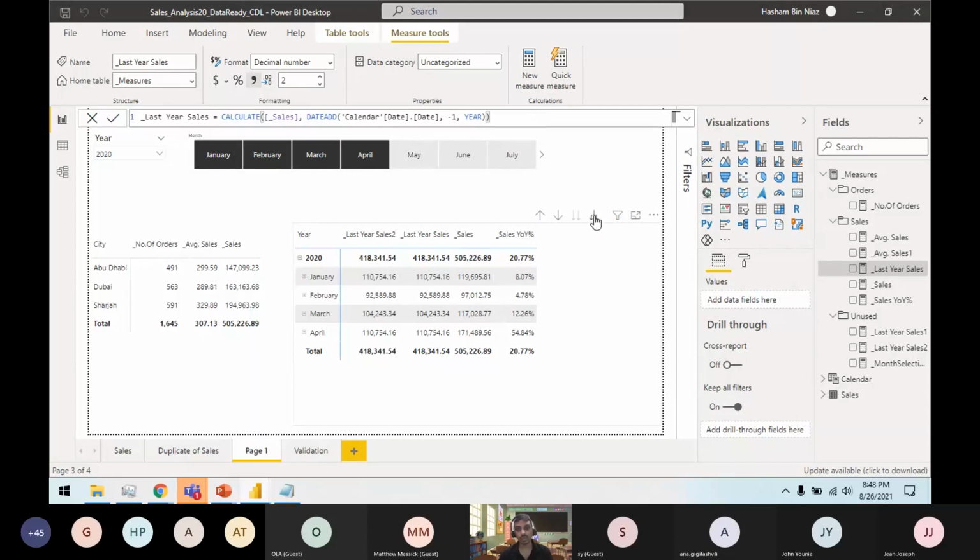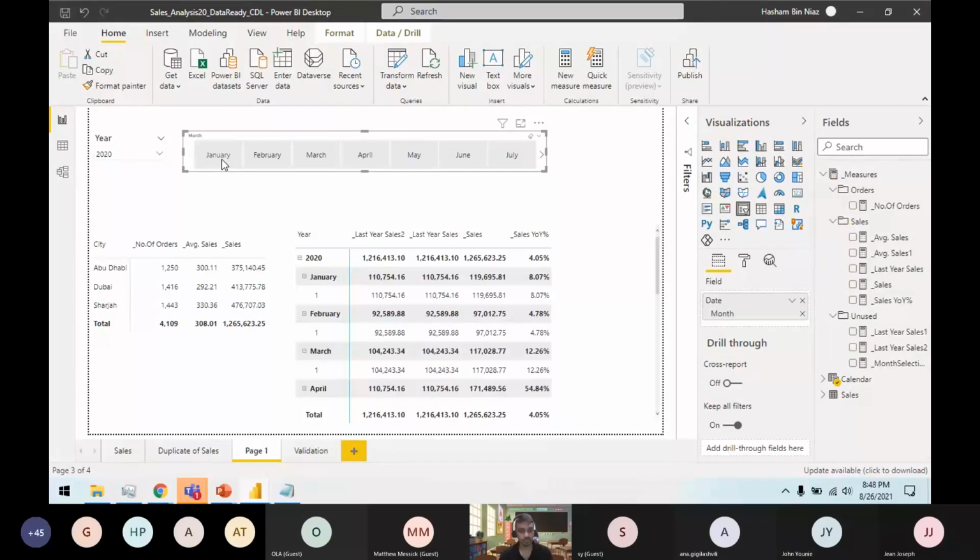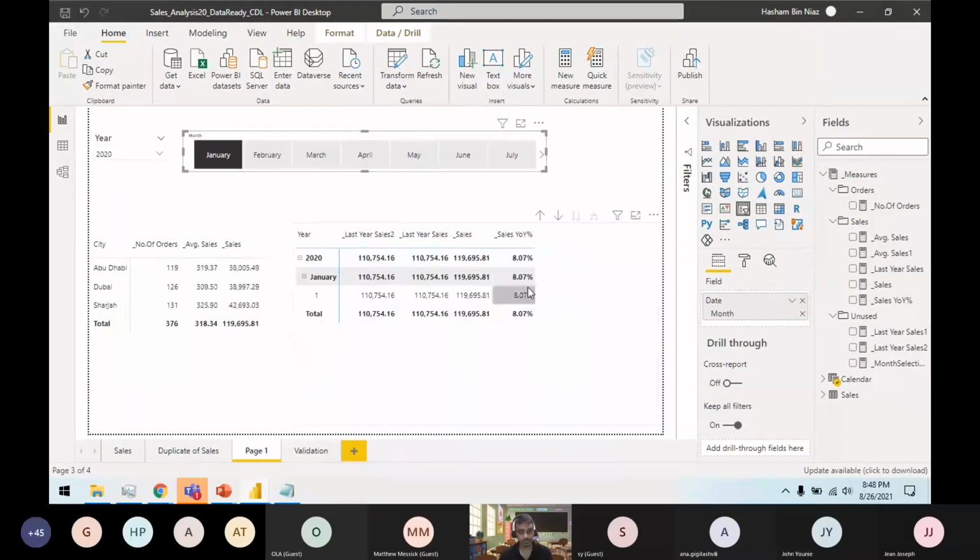Now even if I go back and click one more, because there is one more level in the hierarchy, and this time I would only select January. Does somebody know why we don't have it?